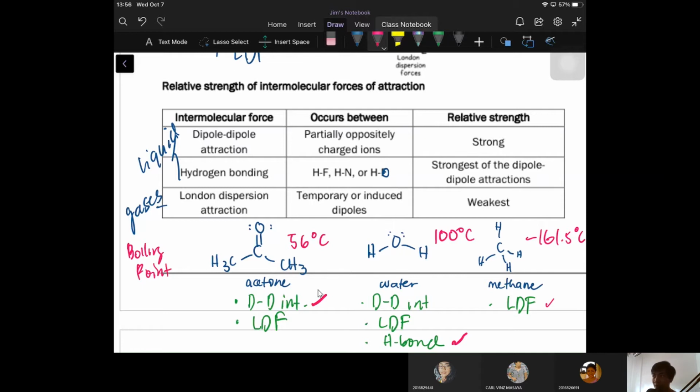Yes, no? Sabi natin, the stronger the intermolecular force, the higher the boiling point or the melting point, no? So, water here has a boiling point of 100 degrees Celsius kasi may hydrogen bond siya. Compare that to a dipole acetone, 56 lang, no? Halos half lang. Magbo-boil na siya. And of course, compare that to methane, no? Yung methane, hindi ka pa nagpapainit, naging gas na siya, nag-boil off na siya. Negative 161 degrees eh. So, masyadong mababa yung London dispersion forces.